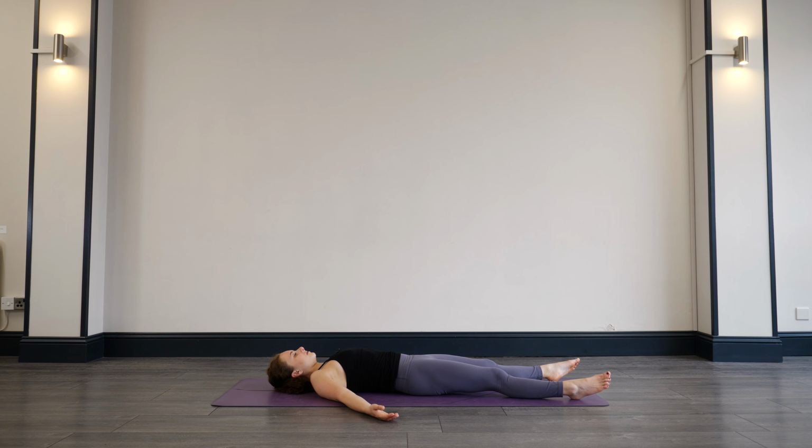Shavasana. Allowing now the whole body to be heavy. And sometimes when we've moved around a lot, when you move into these ending postures where we can just release the whole body with greater ease, allowing us to move into the sweet surrender of Shavasana. Letting go, letting go, letting go.